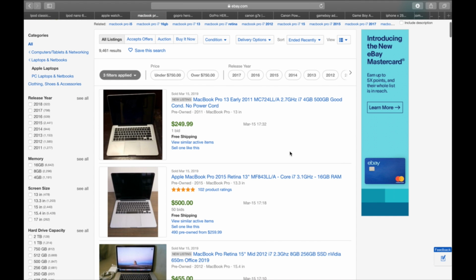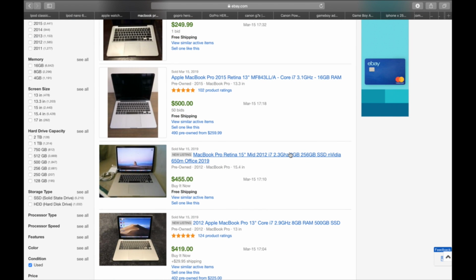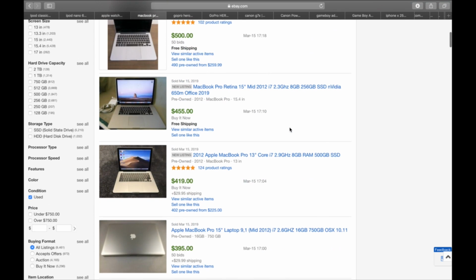Okay, MacBook Pros, MacBook laptops, MacBook Airs, iMacs, anything Apple, and you guys can see the trend. The very first 3 products are going to be Apple. I just wanted to cover them and get them out of the way. But these MacBooks hold their own. It's what everyone that's a DJ or a graphic designer or anyone in creativity and design uses. Apple products. They do not use Windows. Very, very rarely you will see that.